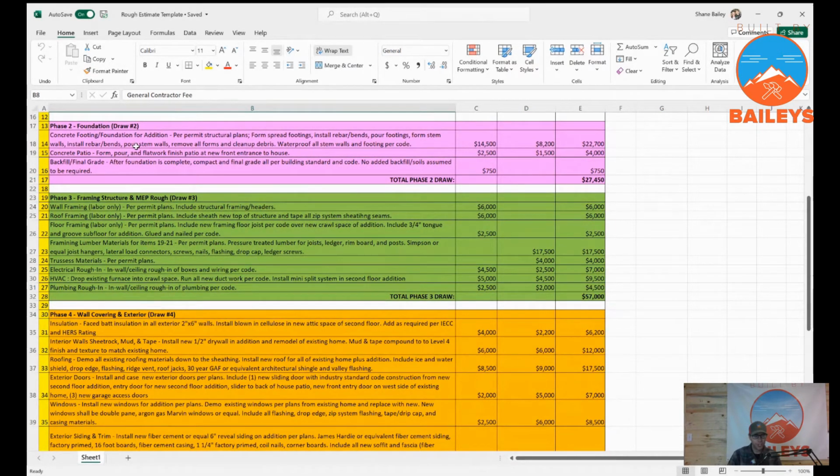We got foundation. You guys know what foundations are. And any other flat work I have usually in this scenario, this is all in the cost to build. Foundations can be all types, sizes, dimensions, depths, whatever. That cost is all over the map. And again, if I'm delivering a really rough cost to build number to you, I at least need to know, are you doing a basement? Are you doing it on slab? Are you doing a crawl space? What is your foundation scenario? Is it pier and grade beam? Is it helical pier? Is it terra firma? What is it? Okay. I can then give you somewhat of an idea that can roll into this cost to build. That's the next step after excavation, part of the cost to build.